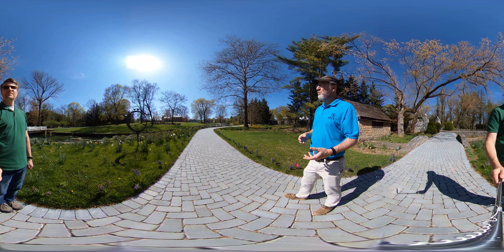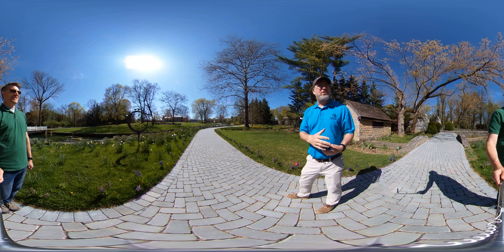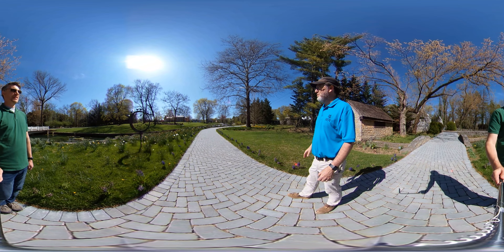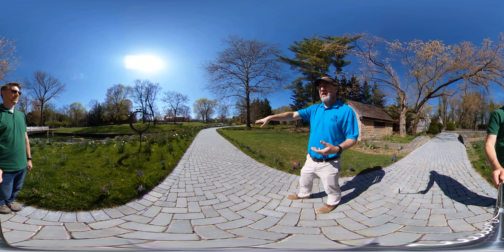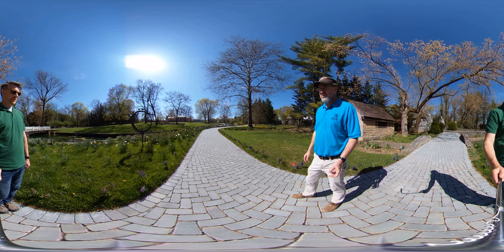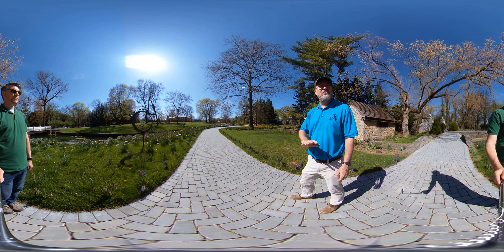We've had to learn a little bit along the way because of the water — we're in the floodplain whenever we have heavy rains. Everything from the hospital over floods through here, so this whole garden could be underwater at different times of the year. We've had to learn how to adjust how we plant. Right now at this end of the garden we have a lot of daffodils that are just past their prime, and some hyacinths that have also been blooming. By summertime all this is just lawn — you don't even see any remnants of the daffodils. We just mow.